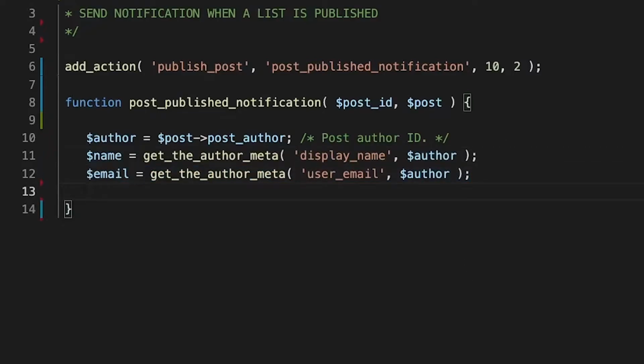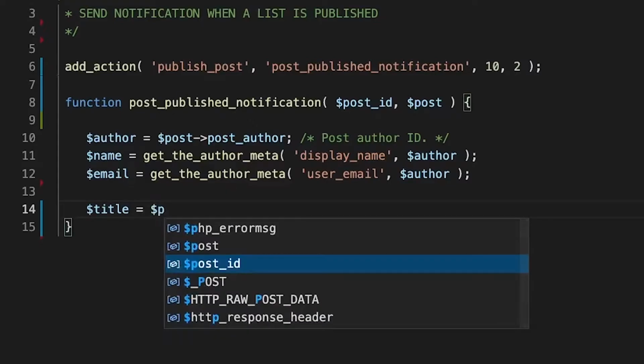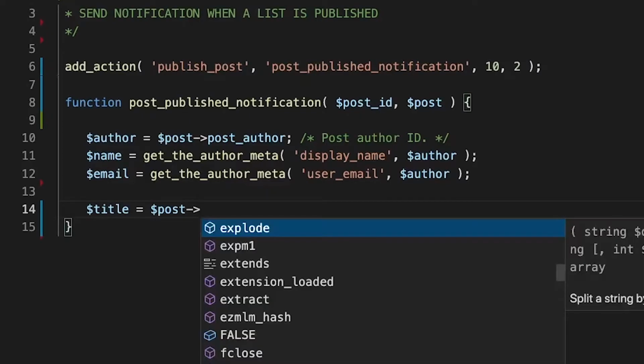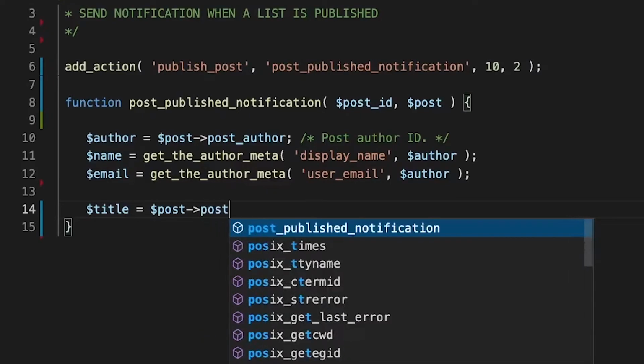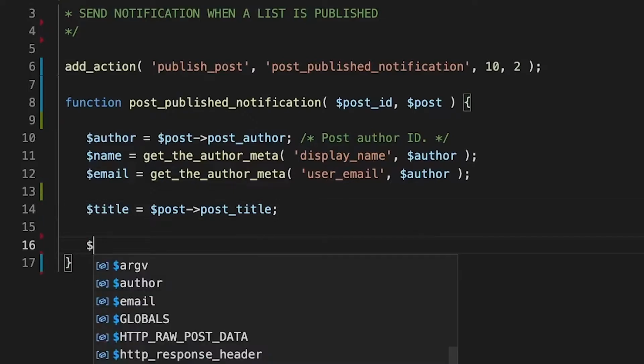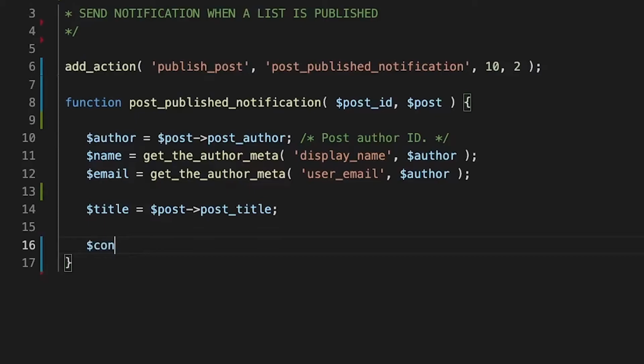Okay, so one more thing we need to get is the post title. And since we have the post object, it shouldn't be a problem. And now that we have all this information, let's create a new variable called content.